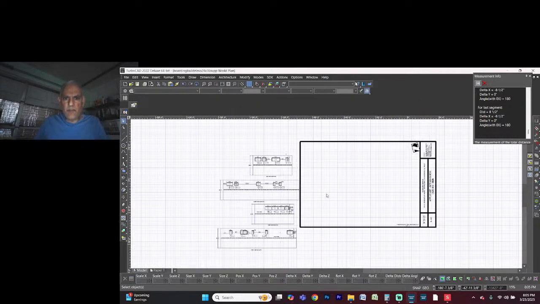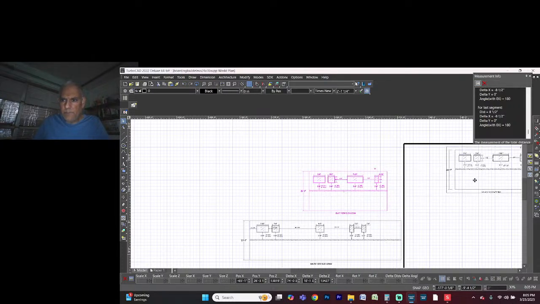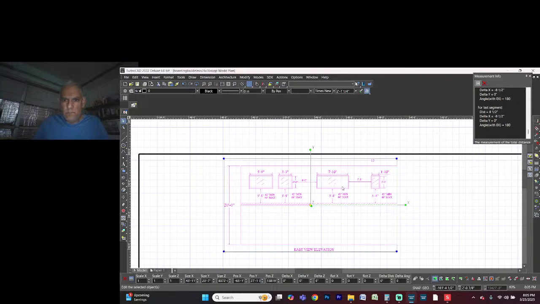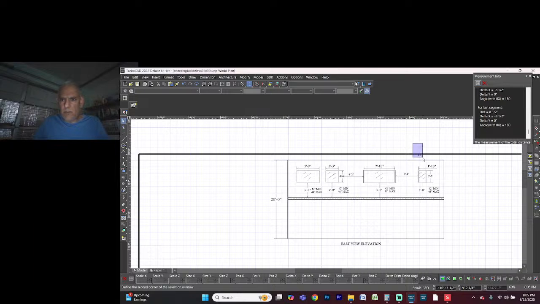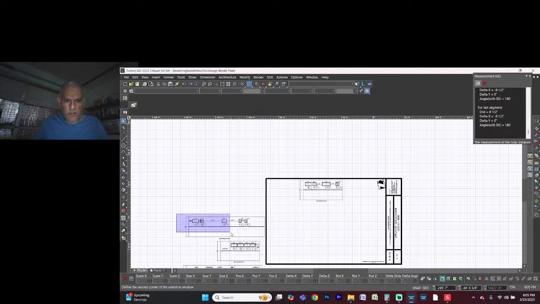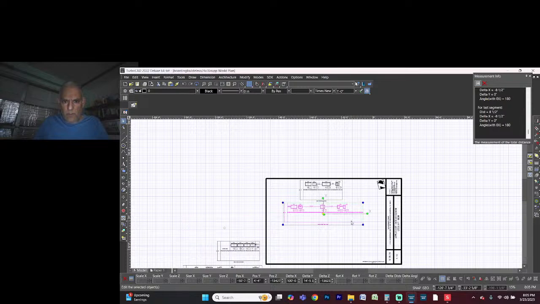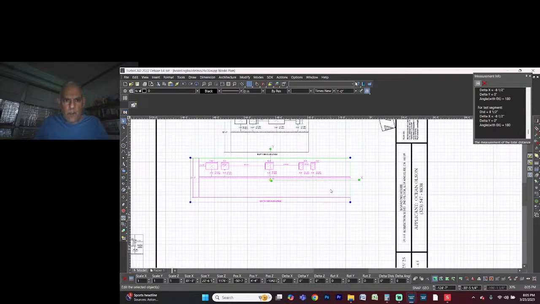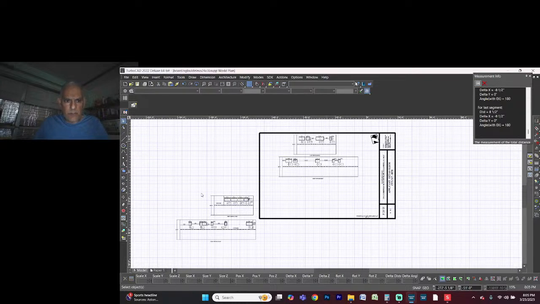Okay, so now I have to see if I can fit all this here. So what we're going to do is take this, bring it all in, and squish it up. I'm going to get rid of that 12. I'm not going to name it. She can see the window sizes, that's all she cares about. Then we're going to put this in the middle, and I'll eventually move the other one over a little bit.